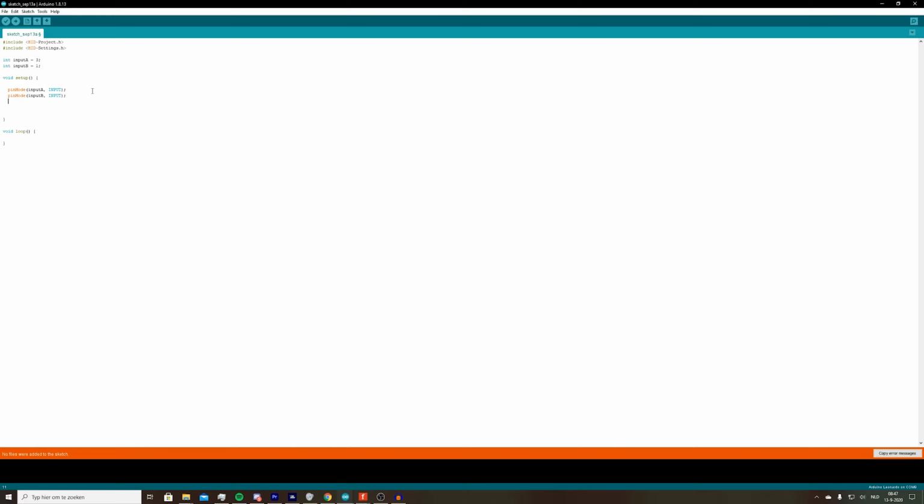So we have our pin modes and we have gamepad begin. Here we tell the system that once the program starts, we have to initiate a gamepad, and in our library you will find a code that says begin.